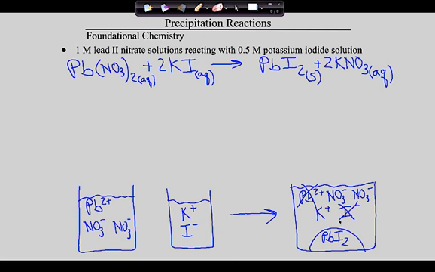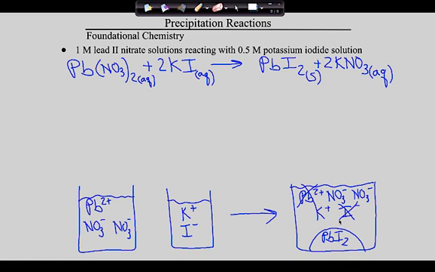Now guys, check this out. This is what we now understand. When we mix these 2 beakers together, we didn't start with this, we started with these. And when we mix them together, the lead from here and the iodide from there got together, and this isn't balanced, but it made PbI2, which was a precipitate. Here's the question. What did the nitrate do? Nothing. It didn't do any chemistry. Guys, the nitrate started dissolved and it ended up dissolved. The nitrate did not do any chemistry.